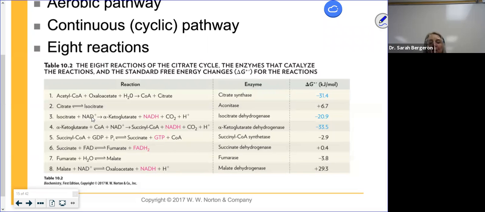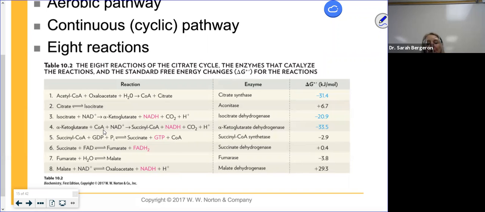That's exactly right. We convert NAD plus to NADH, and the enzyme that performs that function is a dehydrogenase, right? And what is it taking the hydrogen from? Isocitrate. Okay. So the next one, guess what kind of reaction this is? Another oxidation reduction reaction. This one is alpha ketoglutarate dehydrogenase. So we have alpha ketoglutarate as our substrate, and we are going to convert NAD plus to NADH.